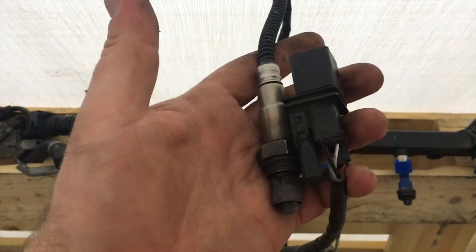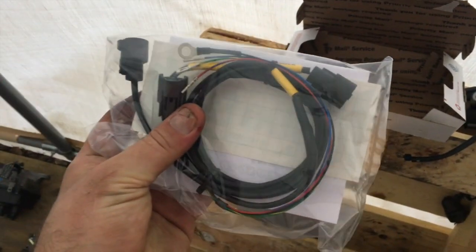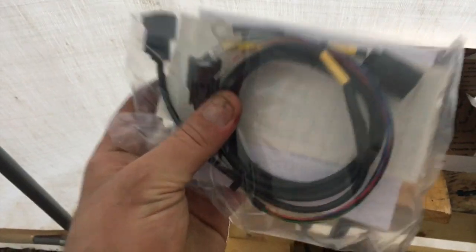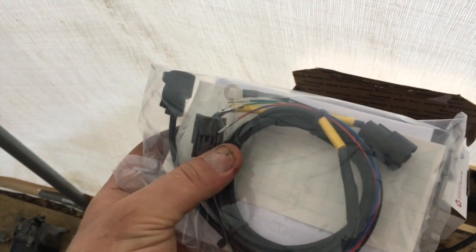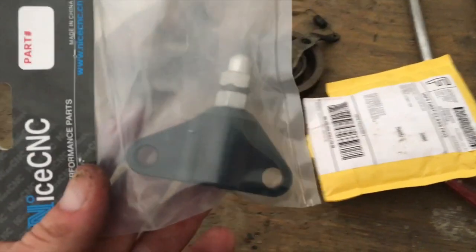My Bosch wideband O2 sensor. And let's check out what's in lucky box number one. Yes, VTEC sub harness. So I'll really only need one of these plugs, the VTEC solenoid plug. I'm not gonna use the pressure switch or the NOx sensor. So, that's another really important part that'll allow me to run the VTEC. So I'll have to pin that into the ECU connector and tell Hondata to run VTEC. This little bag, manual tensioner. So super stoked to have that.